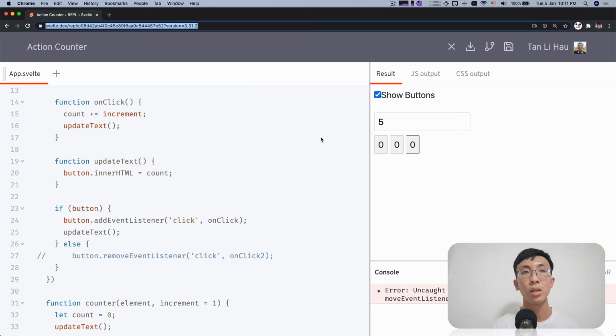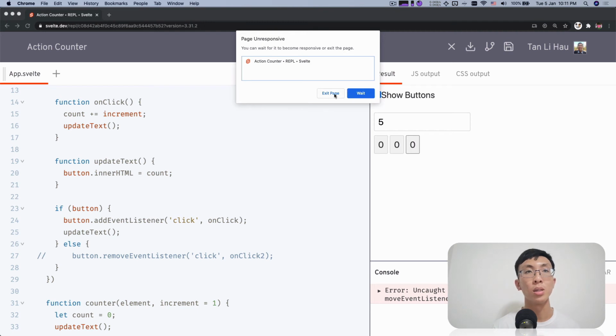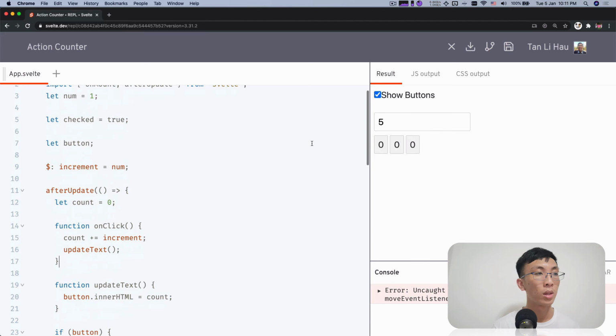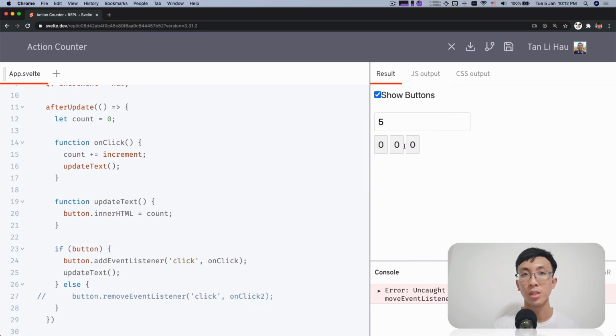Okay, I think I'm gonna give up and refresh. What? It just came back. Let's try again. No, it died. So I'm gonna give up on this one. Let's just refresh again and hope for the best.